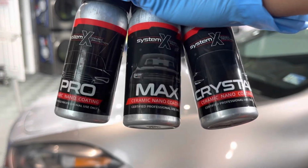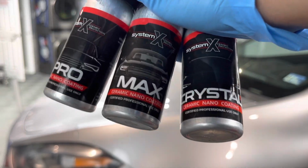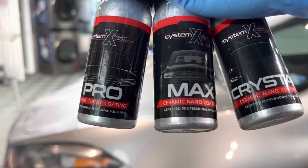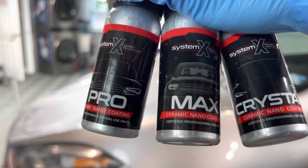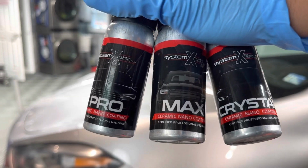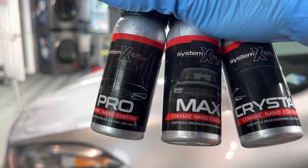All right, guys, so over here, we already started applying the crystal. Over here, we got the Max, we got the Pro. So we are trying to see what type of reaction, how they look, what type of effect they're gonna be doing whenever we are applying this coating. And that's the idea, so you know exactly how they react and everything.